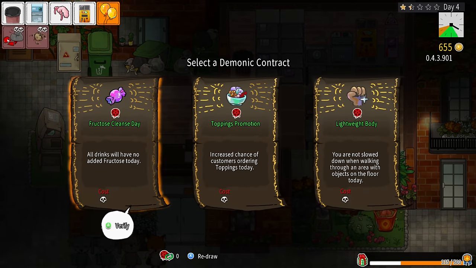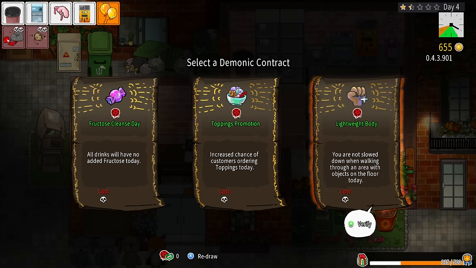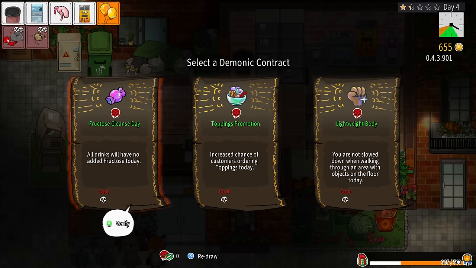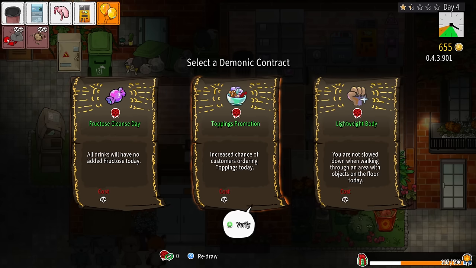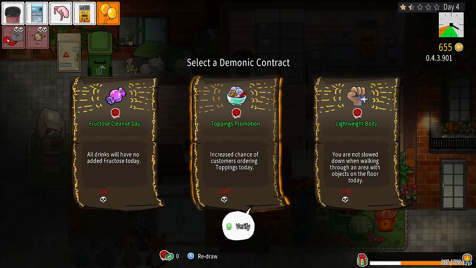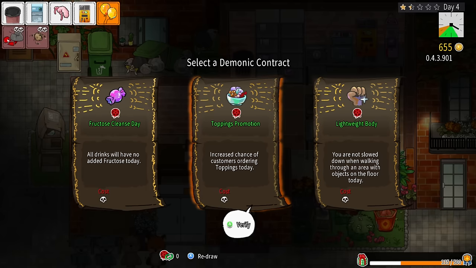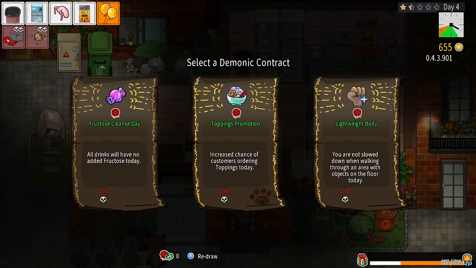Ooh. No fructose. Increased chance of toppings. You are not slowed down when... I mean, I don't care about that. I think it's one of these two. I don't care. Yeah. Increased toppings, we have so many toppings. Would be more money? Yeah. I mean, if we can handle it, this is good. Yeah. Do it. Sounds good to me.